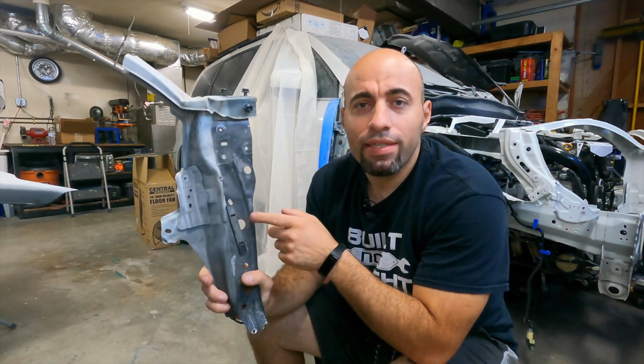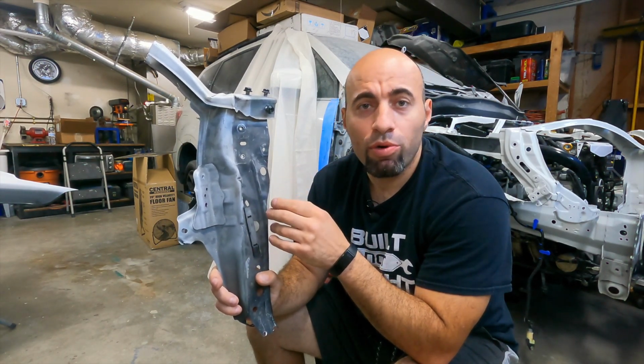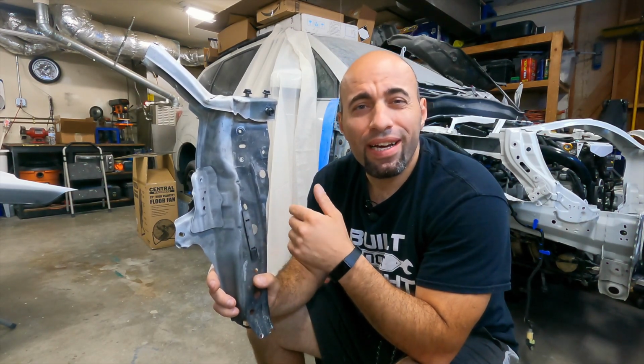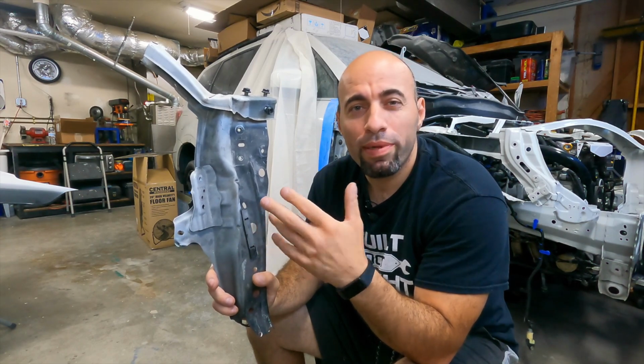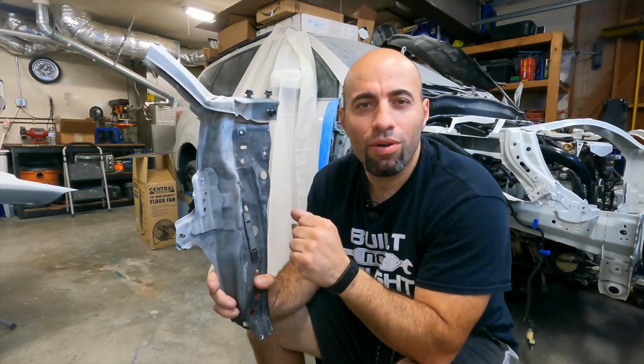So we finally got our radiator support components painted, but we can't start the reassembly process just yet. There's one more thing we need to do first. So what we need to do next is basically make the car look more factory. And what the factory does is they spray this matte black paint over the radiator support components, the ones that are facing outwards towards the bumper. This way the color doesn't shine through the openings in the bumper, and it just makes it look a little better, I guess. So let's do that now.